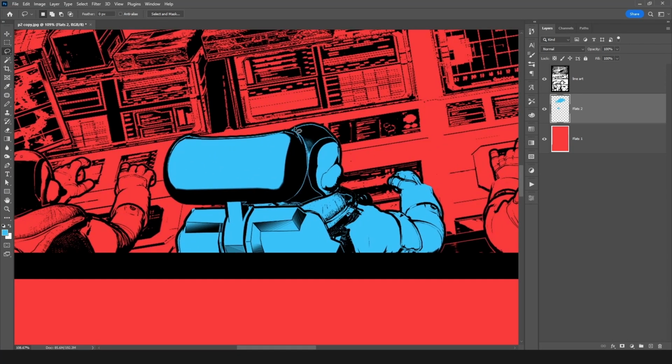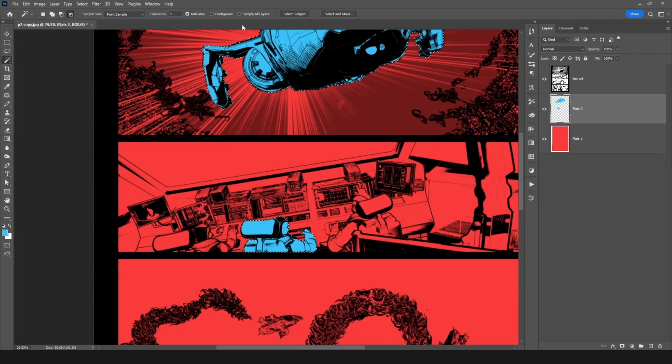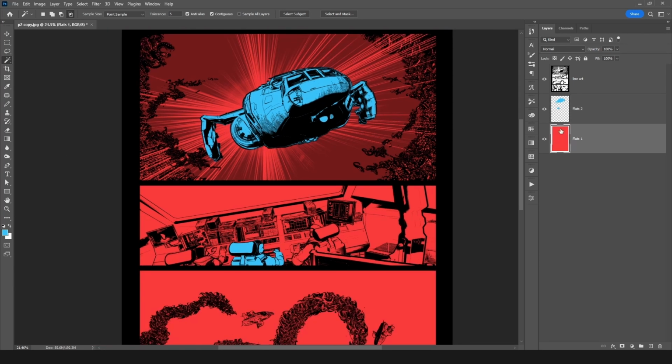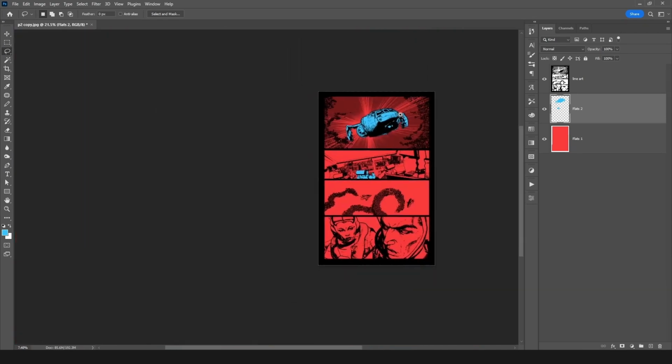So now again, the idea is if I hit W, I have the selection saved. Boom. Again, I can turn contiguous on, so that when I select it, it just selects that area, that area. Again, I have on this layer, flats 1, I have this whole box. But on flats 2, I have this whole ship here, and I have this guy right here. And then you would just continue to go through this whole thing.